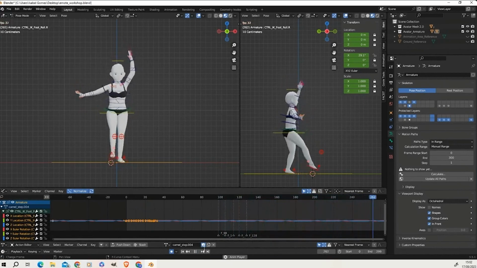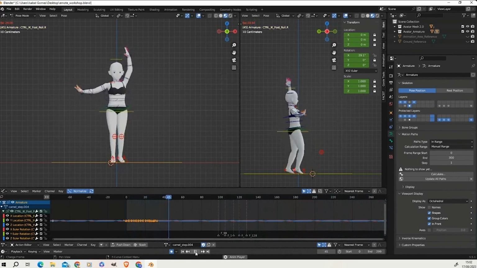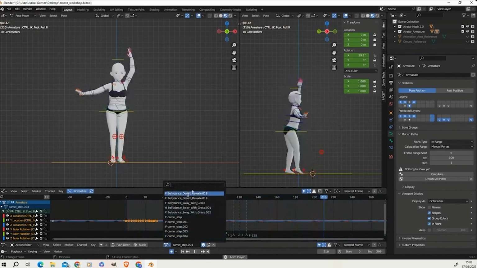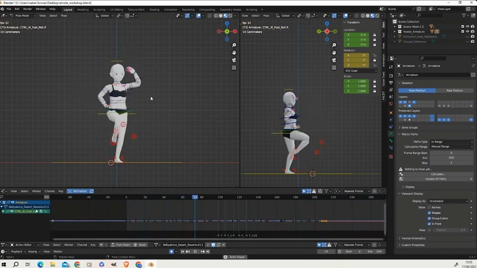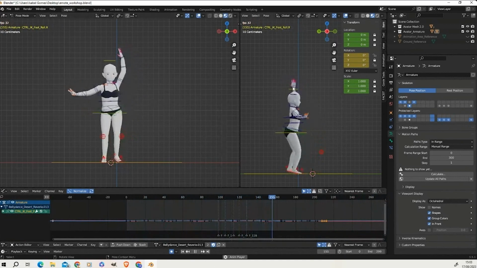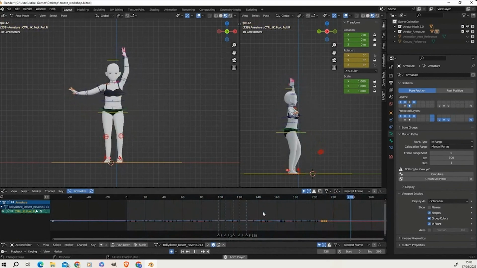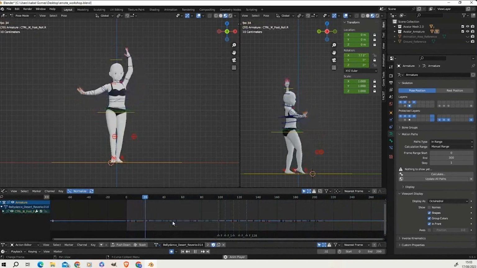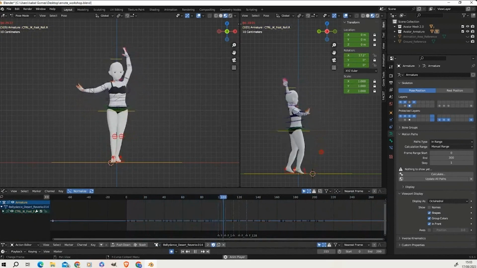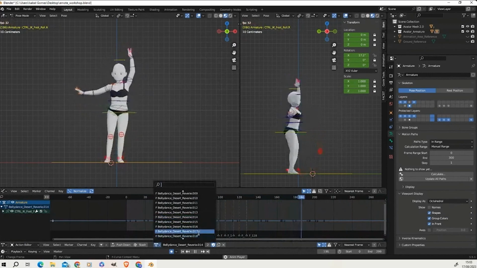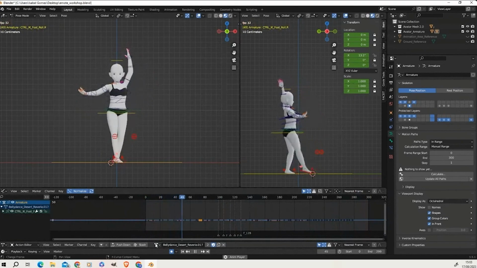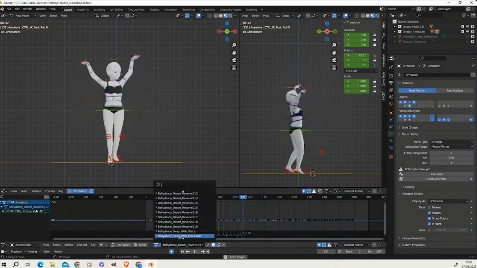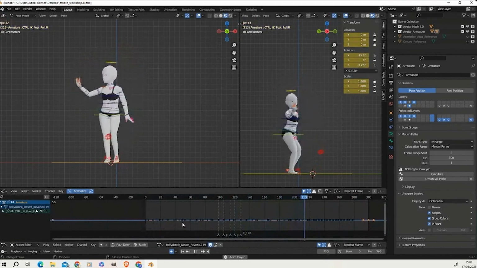So this is how I do it. I usually animate the foot and the hip, and I keep moving on to the upper body and the arms. You see, the arms are the last things that I animate, because you can see the hand here is very stiff. The arms do something here, but they're very bouncy. The head is very stiff. Then through the 19 versions of Sway with Grace, I ended up getting to where I wanted. But as you can see, arms and fingers are the last things that I polish.